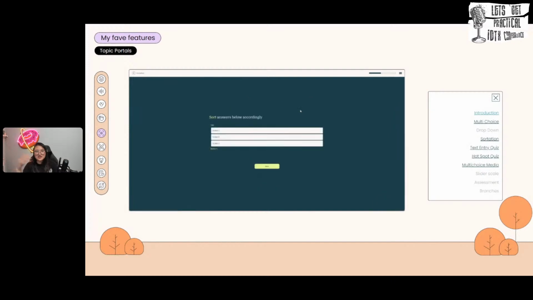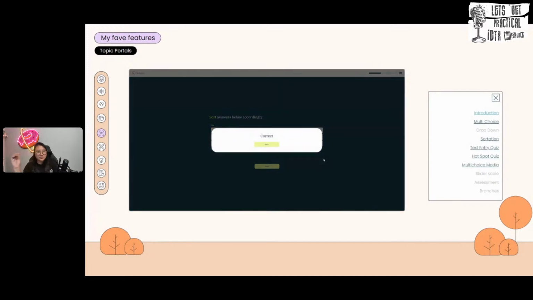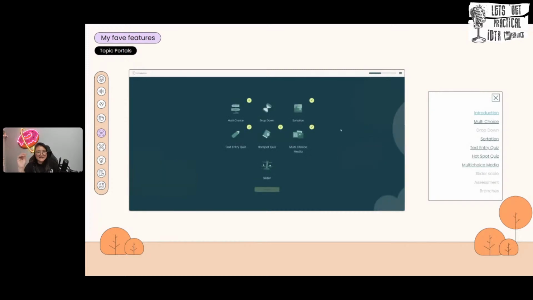Isn't it great? You can even visualize, let's say, characters. If you want to design a little mini game, avatars, they can click in and just experience that, or even company values. Let's say a new starter onboarding, they want to experience how they can experience the company values in action. We can create a beautiful landing page of the values. They can click in and experience a nice video, or some top tips on how to live courageously. I don't know, whatever your company values are. So that's another example of how you can use topic portals.